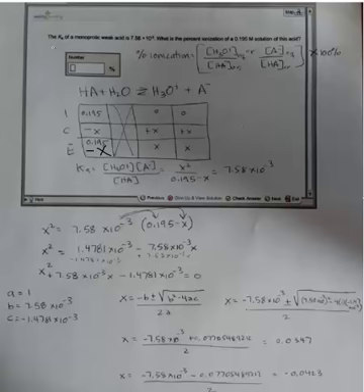In this problem, we're given the Ka of a monoprotic acid, which is 7.58 times 10 to the minus 3. We're asked to determine the percent ionization of a 0.195 molar solution of this acid. So we want to remember that the percent ionization of any weak acid is the molarity of the ions that form at equilibrium compared to the original concentration of the undissociated or unionized acid.